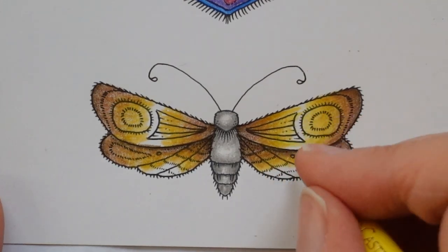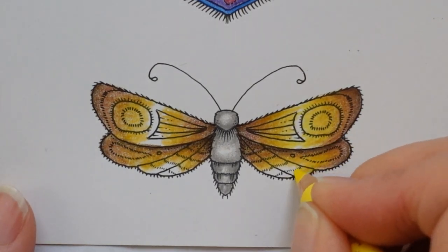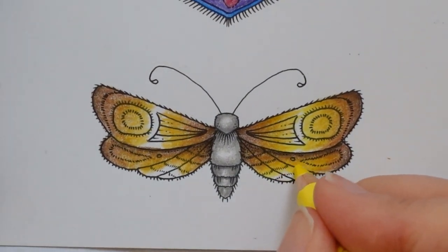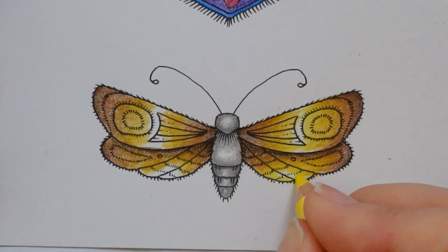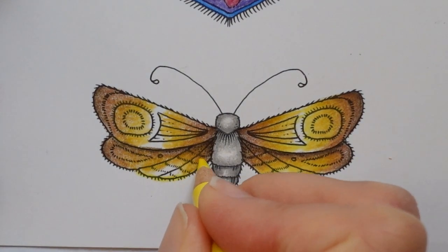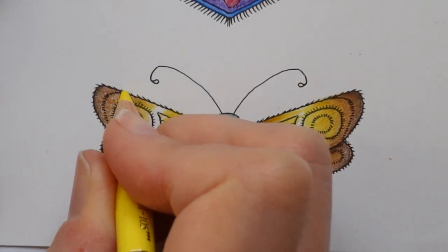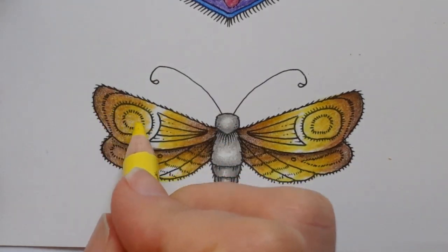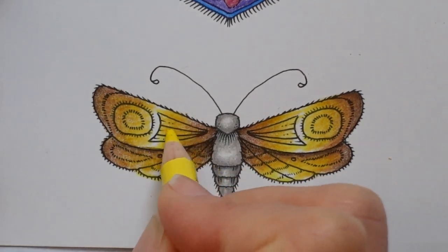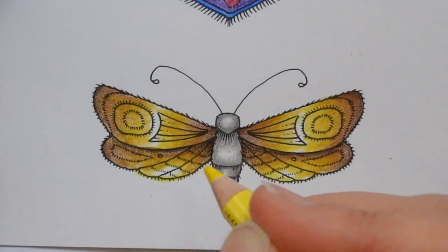Now we want some white left but not too much — I find it's a fine balance. This bit's going to be at the bottom, my white shine. I think I might just put a tiny bit of yellow along the bottom so that it's not white right on the edge. I keep forgetting to colour the whole thing. And there we go — I've finished now, just tidying it up.